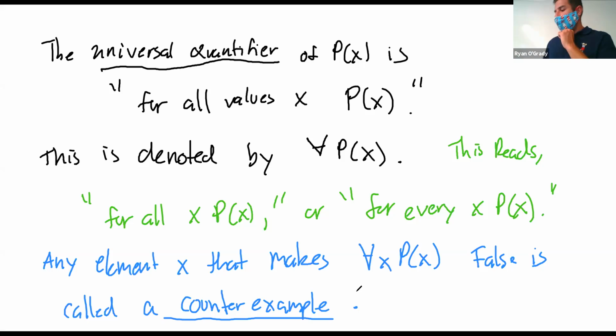Now, we want to give meaning to when these things are true and false, and we want to do it in a very logically sound way. We know that if I write for every x, x squared is greater than x. Well, first off, there's a couple subtleties there. What are my allowed values of x? So this is where the word domain comes back into play. Remember, when we talk about functions, the values that we're going to actually consider matter. So let's make sure we make a note of that.